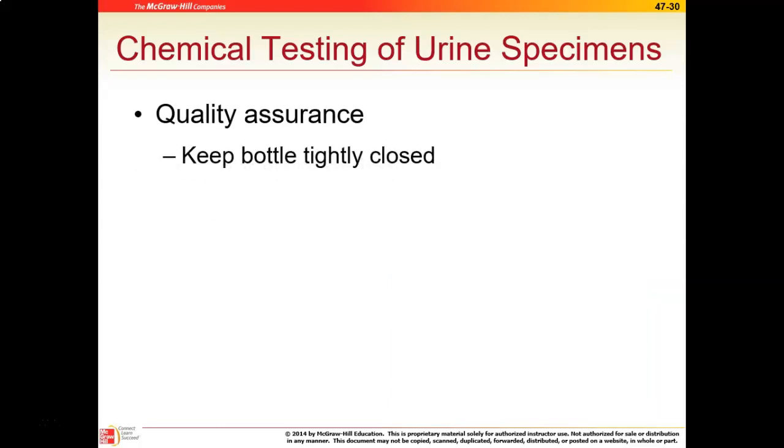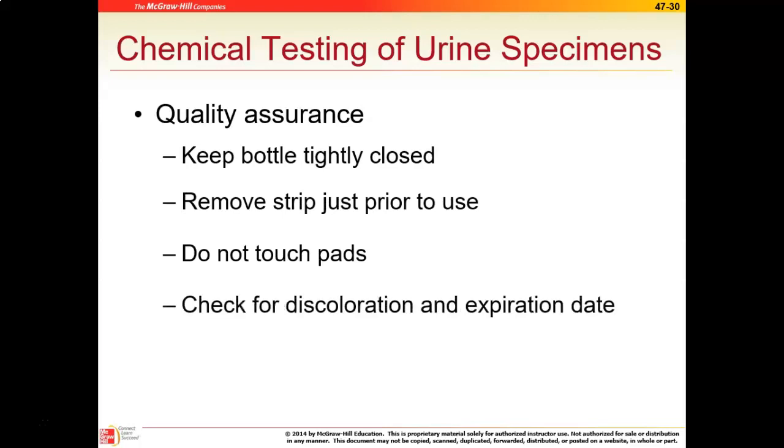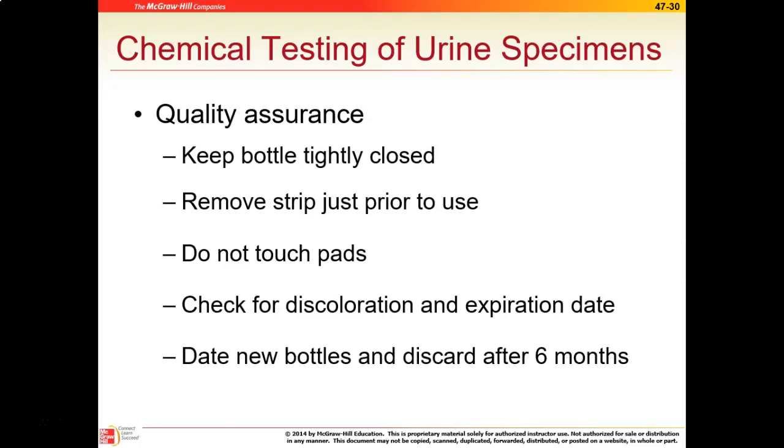A couple of things about the bottle are important. Always keep the bottle tightly closed. We don't open the bottle until we're ready to pull the strip out, okay? We need to make sure that all of our stuff is ready to go and that we're ready to dip before we pull it out. We don't ever leave the bottle lid off and continue doing our work. You always open it at the last minute, pull out the strip, and then recap it tightly, okay?